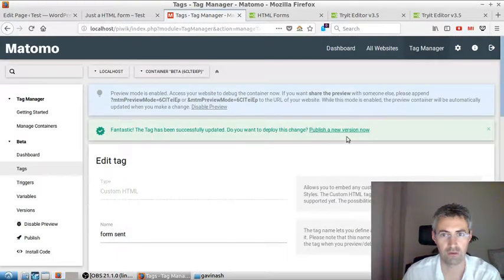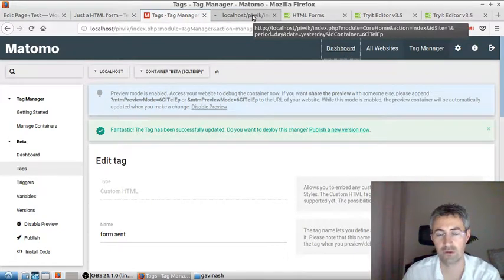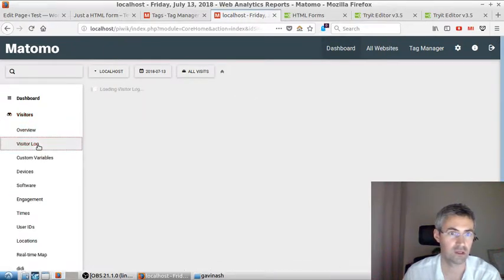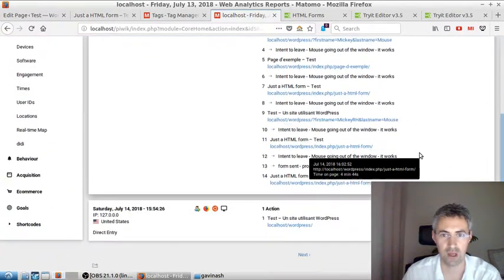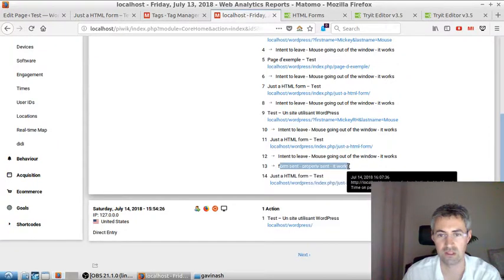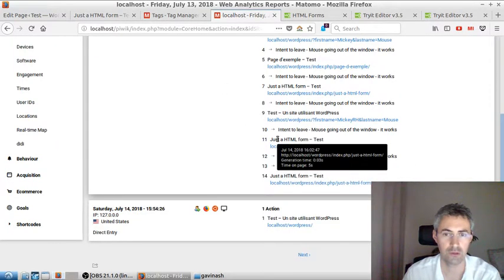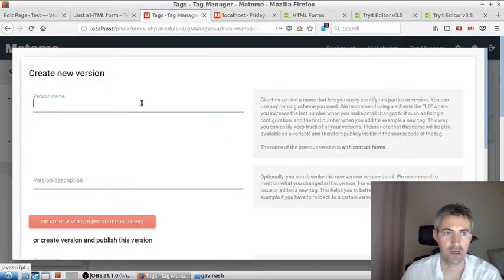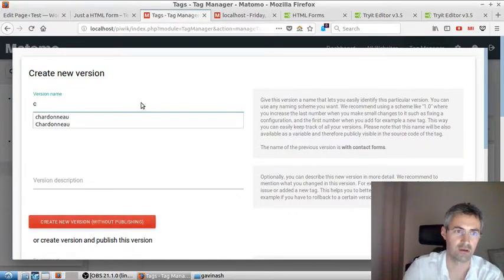So normally, if everything worked as expected, it already counted a fake event for a contact form which has not been sent. So this is exactly what we're going to check now: if I did it wrong, what are the consequences. Here I am, and as you can see, form sent, properly sent, it works, whereas actually I have not sent it yet. So that's due to the misconfiguration I just did for the tracking code.